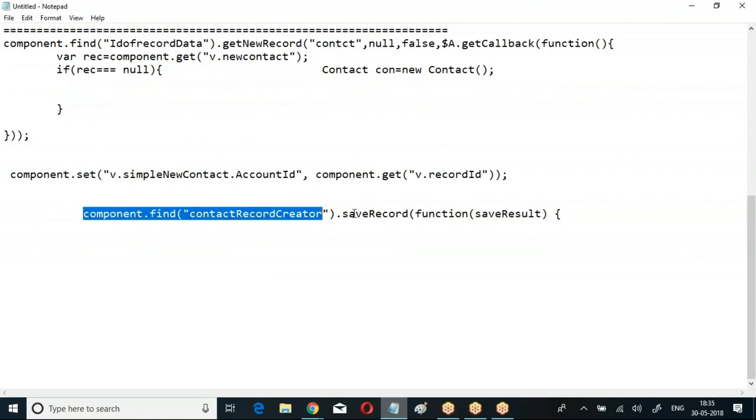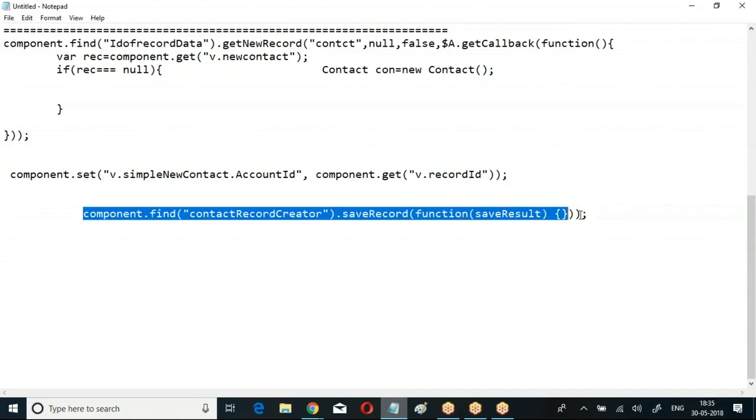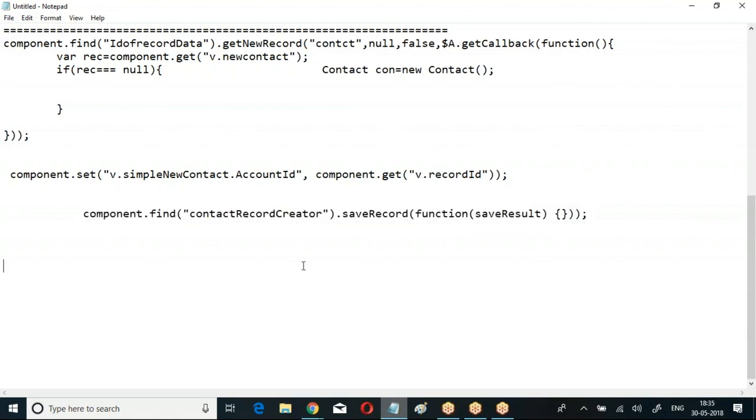Component.find saveRecord function. Any change? The update and saving of the record is the same thing. Okay. Now the next question here. The saveRecord we already know. The same thing will be called. So first getNewRecord is only for initialization. Once the values are assigned, then I will save the record.